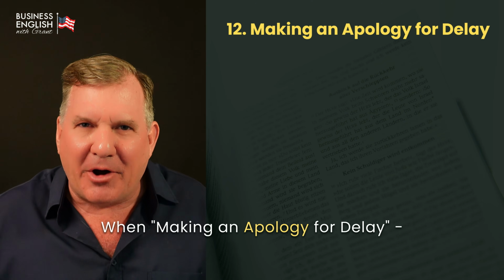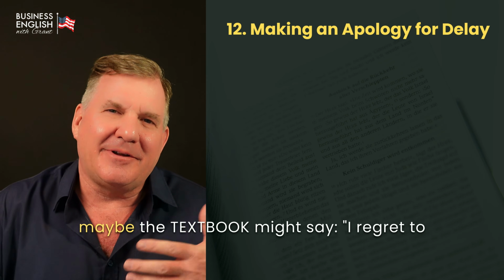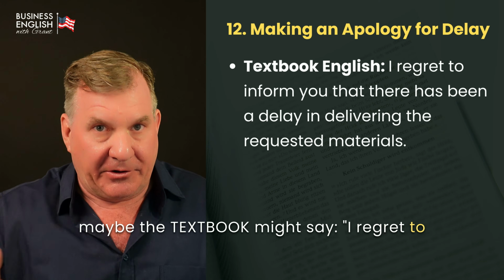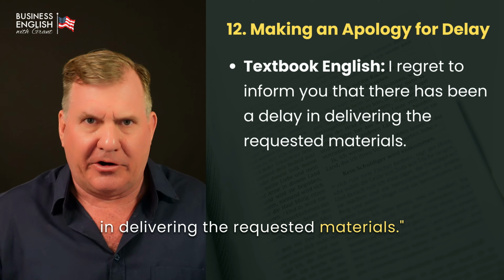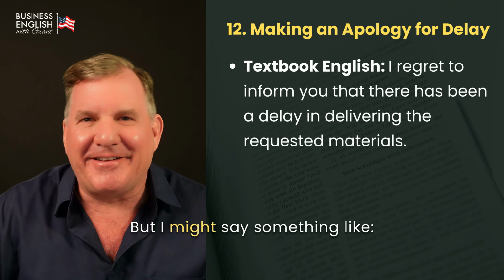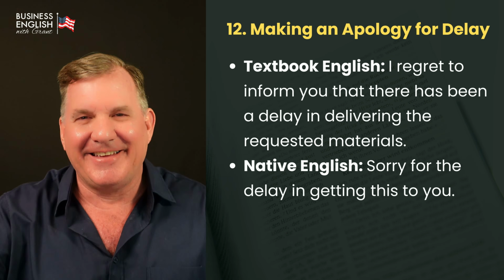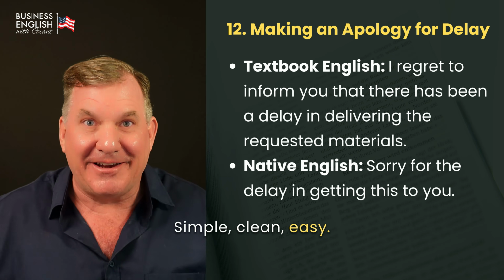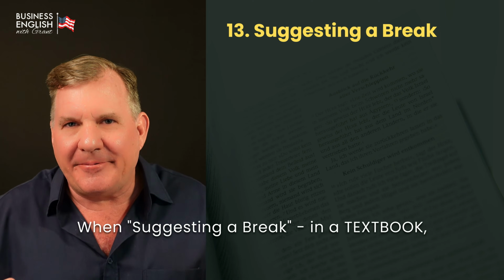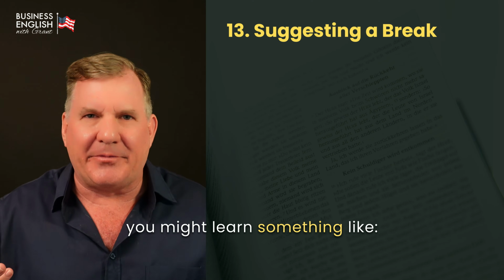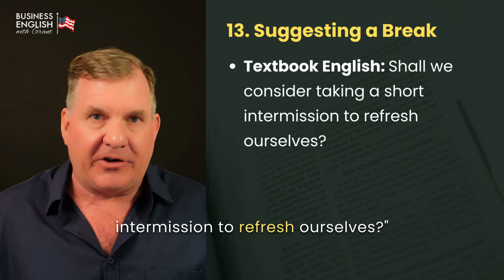When making an apology for a delay, in textbook English, maybe the textbook might say, I regret to inform you that there has been a delay in delivering the requested materials. But I might say something like, sorry for the delay in getting this to you. Simple, clean, easy. When suggesting a break, in a textbook, you might learn something like, shall we consider taking a short intermission to refresh ourselves?